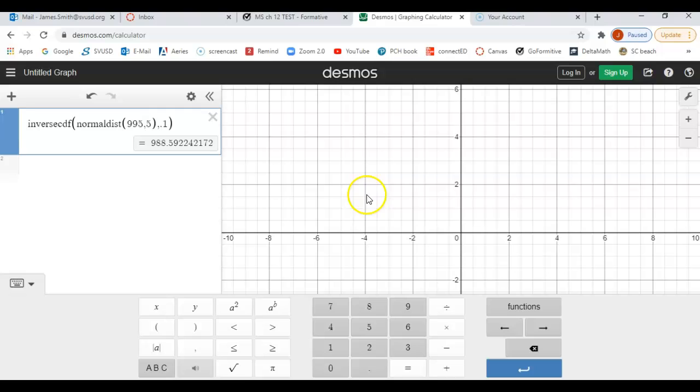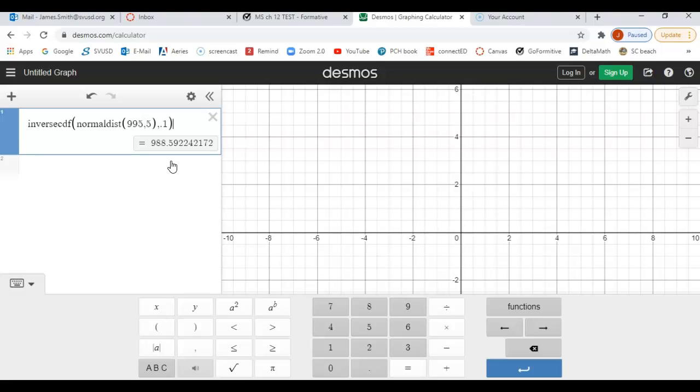If we had the curve on here, it didn't draw it because we're doing the inverse of a different function, but with this one, if we had the curve drawn, the area below 988.6 would be 10% of the curve that would be shaded. So this tells us our x-axis value that we were looking for. I told you guys the key on this was recognizing that we always want the percent left of x.